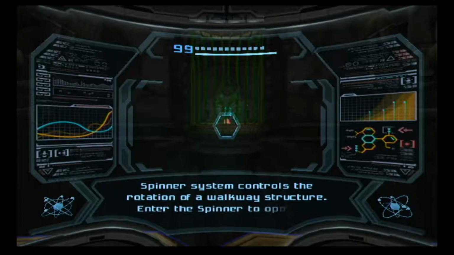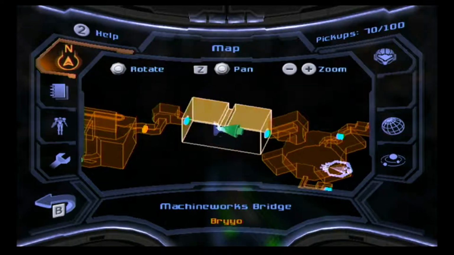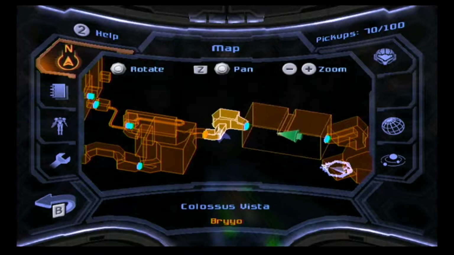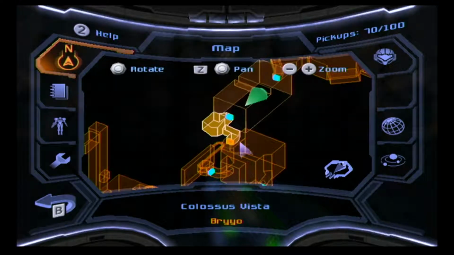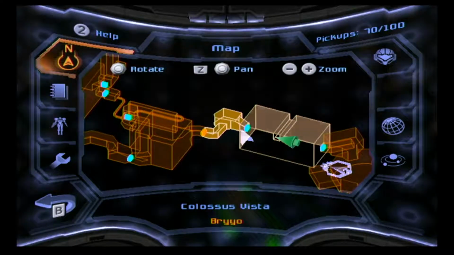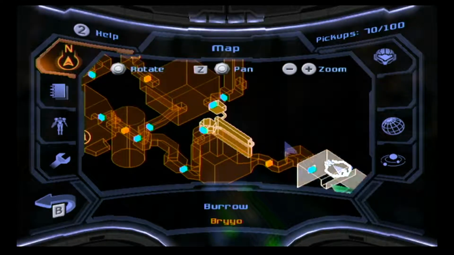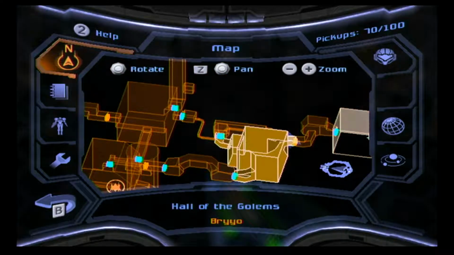Oh, I haven't completed the bridge to the other side yet, I see. So if I had completed the bridge on that side, I would have been able to bridge the gap right here, the Machine Works Bridge. But unfortunately, I don't think I ever had the capability to go through here. Yeah, that's all the golems. I remember being here before, but I guess I just was not smart enough to activate that bridge right there. So I'm gonna have to take the long way around.